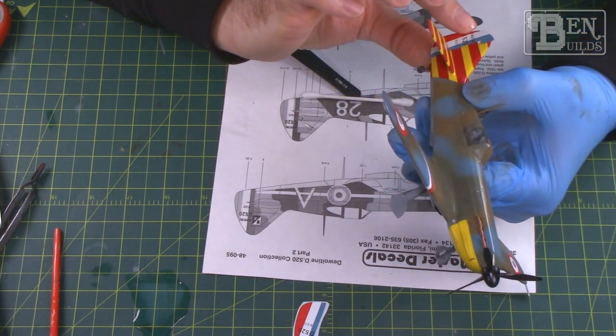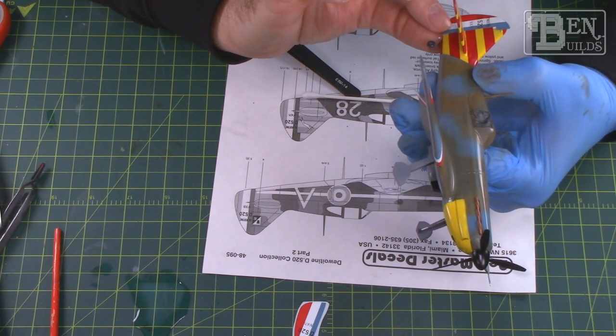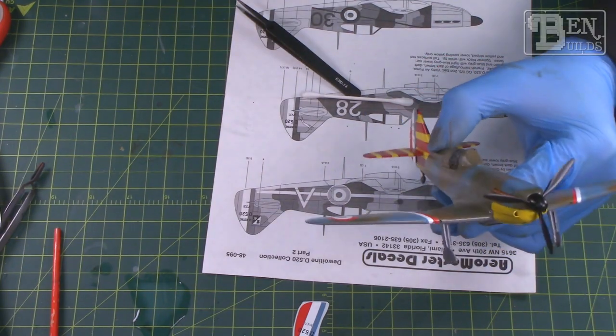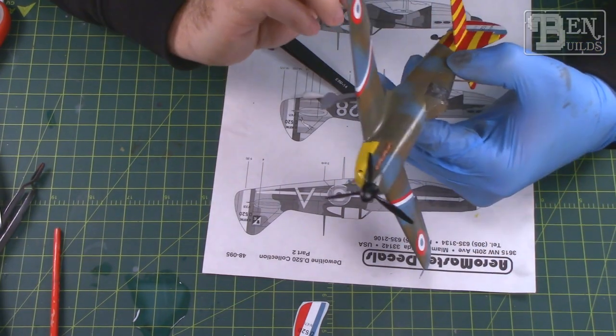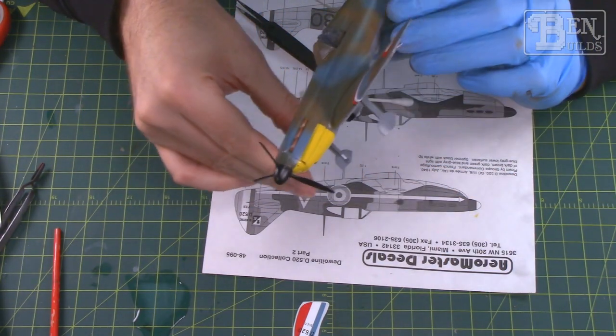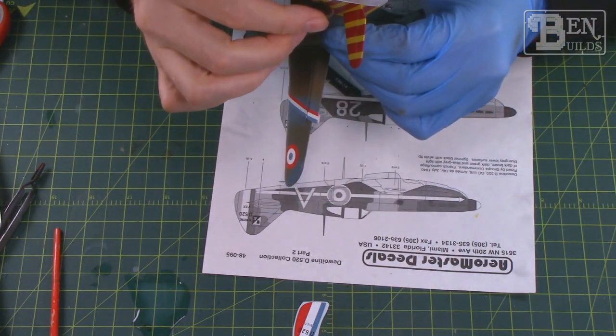Oh no, guys, we have a problem. As you can see here on the rear rudder, I'm trying to apply the decal there and it is not lining up. No matter what we do, it's just either too short or too squat. I'm not able to use it. So we unfortunately will have to reconsider what we're going to do with this rudder.